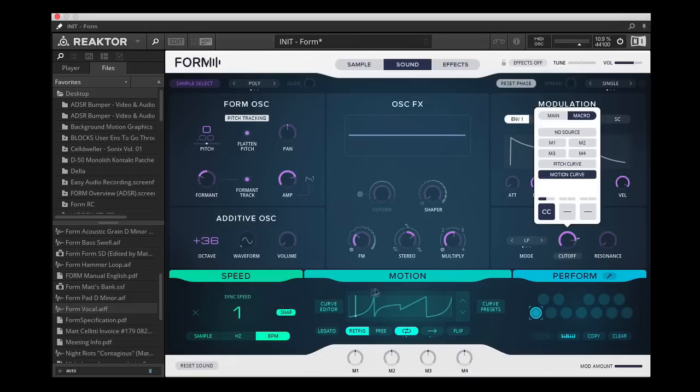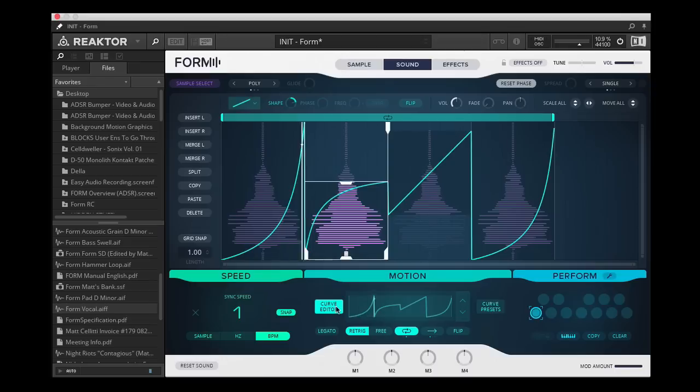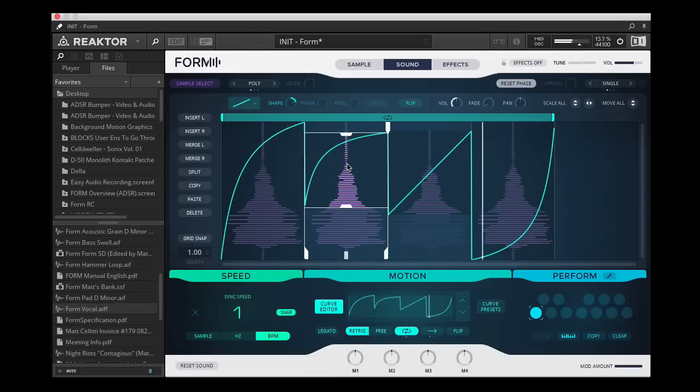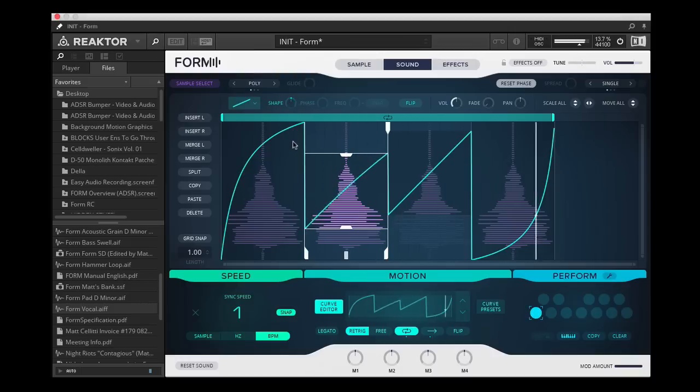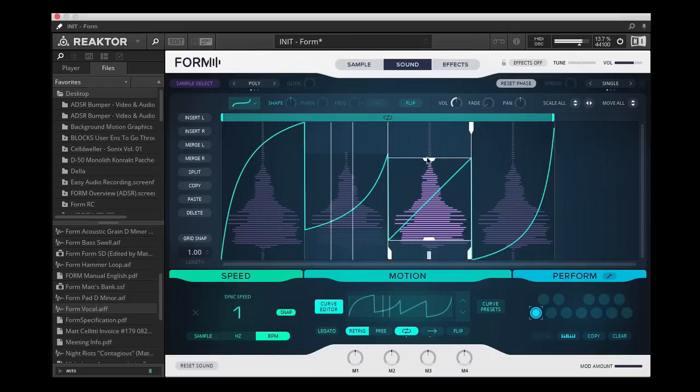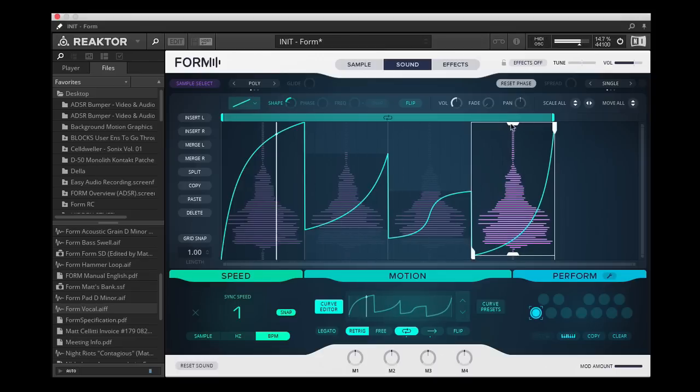So right away now, we can start to go back in and play around with the curves. And there we go.